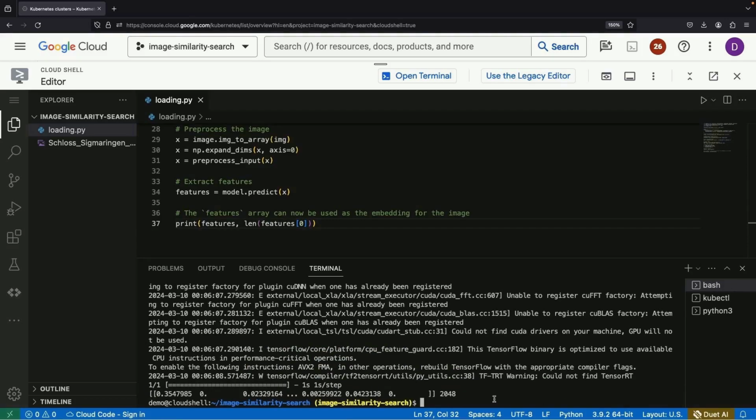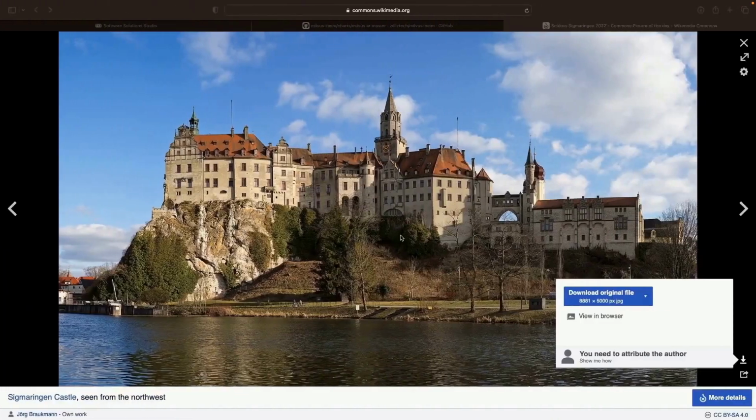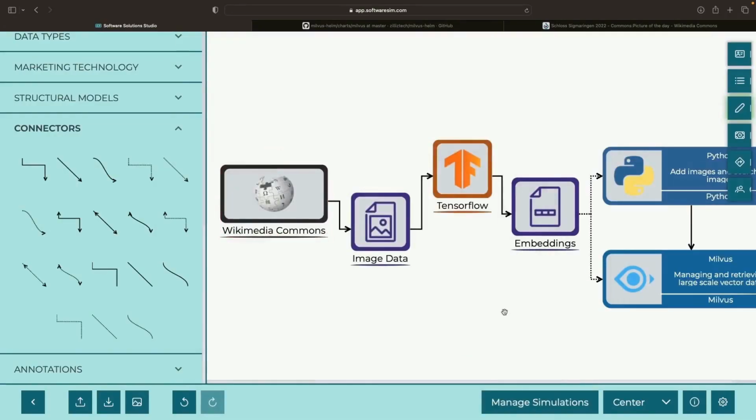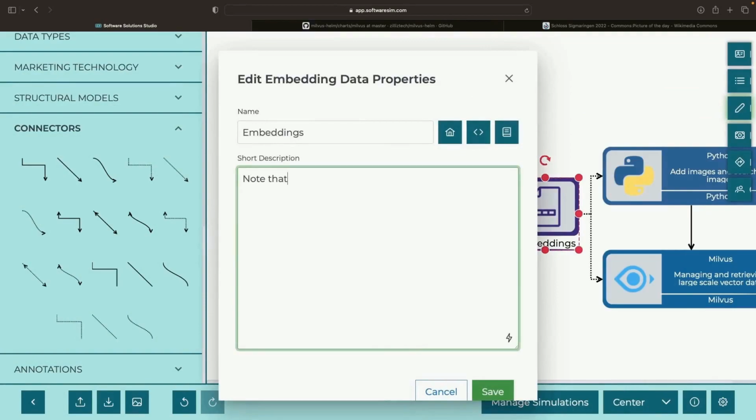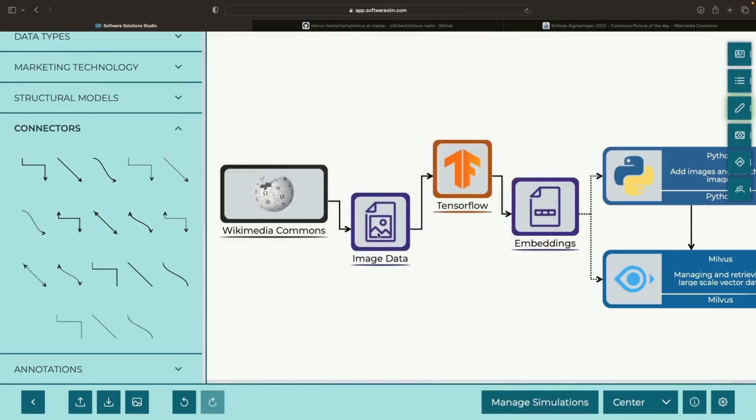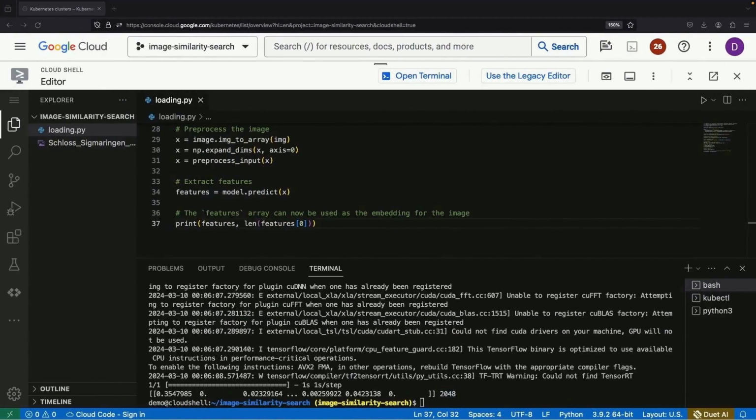Our vector embeddings are 2048 values with this particular model. The fun part, data loading into Milvus. After that runs, each image embedding is neatly slotted into our collection.